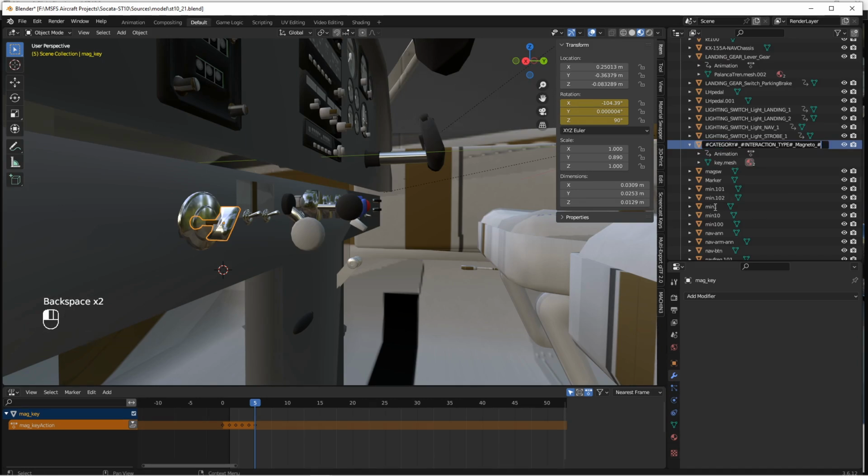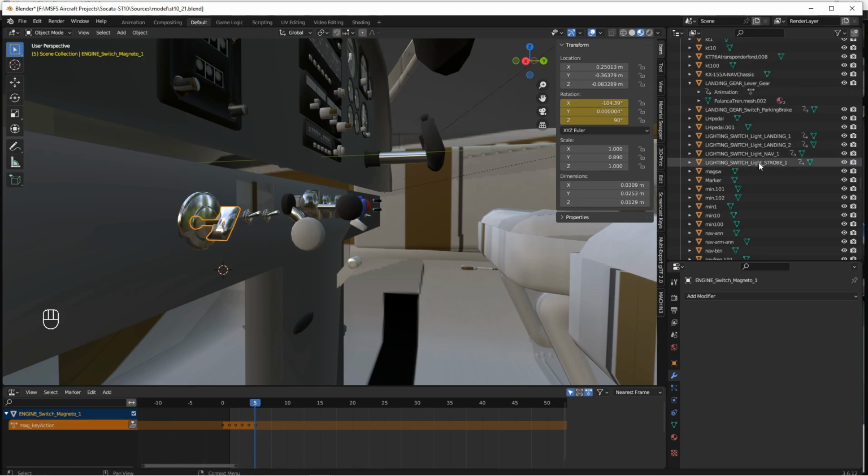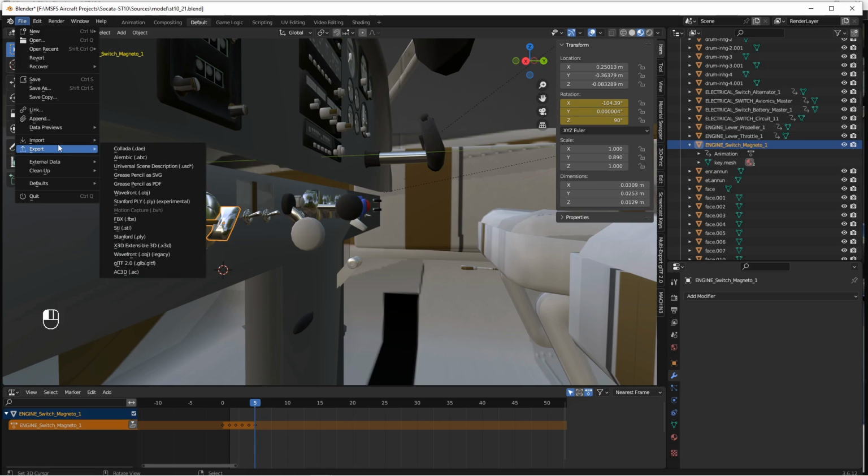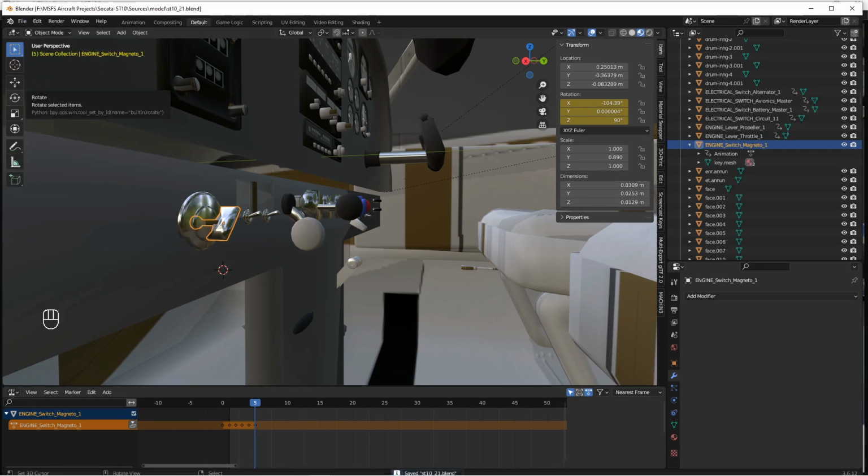So _1, it is a switch, and it is an engine category. And I'm going to name the animation the same. Save it, export it, and we'll see how it works in the sim.